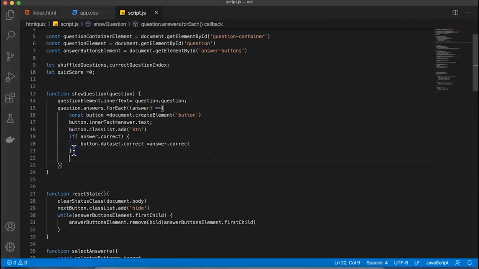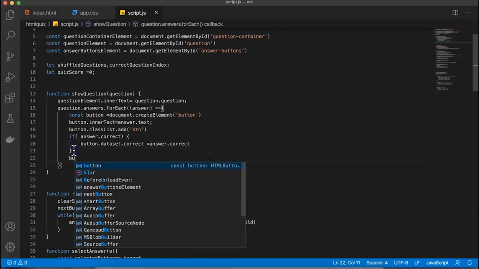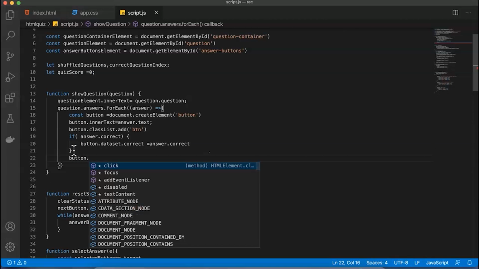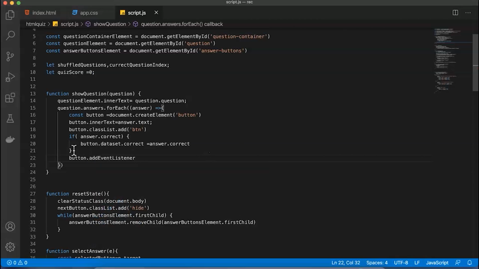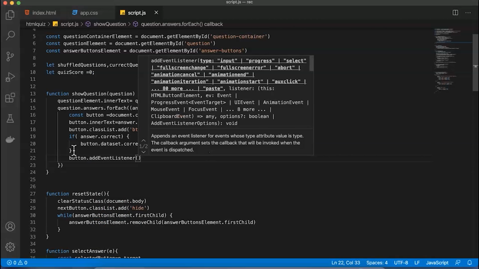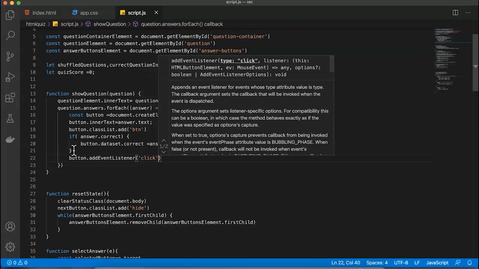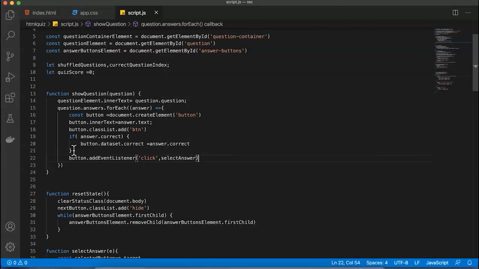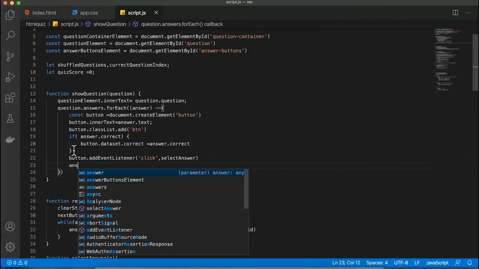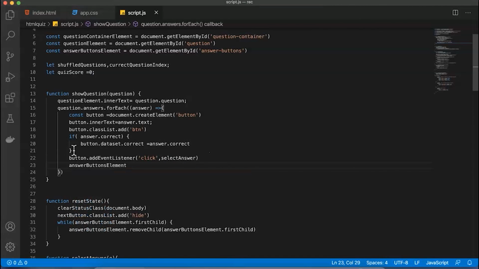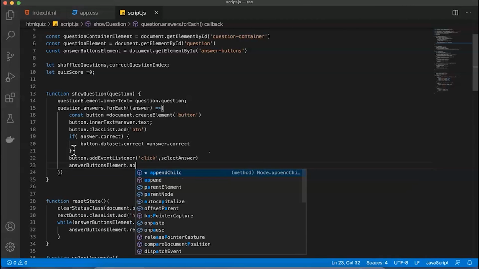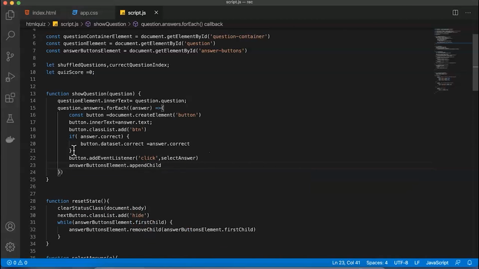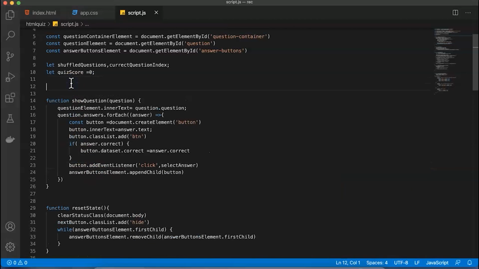Now the next thing is we are using button dot addEventListener, attaching the listener to this event. Which event? On click event. Second parameter will be selectAnswer. Then answerButtonElement dot appendChild of what? Button.